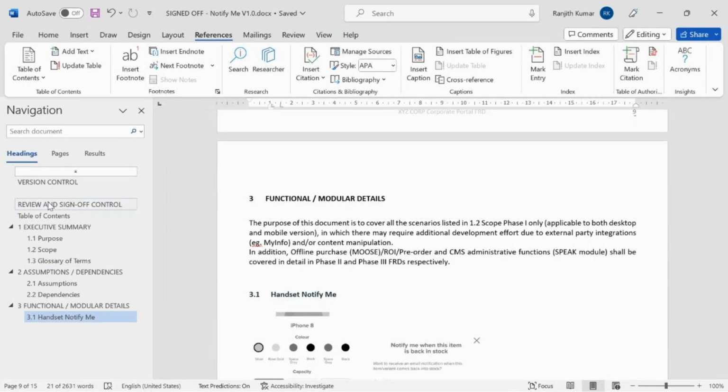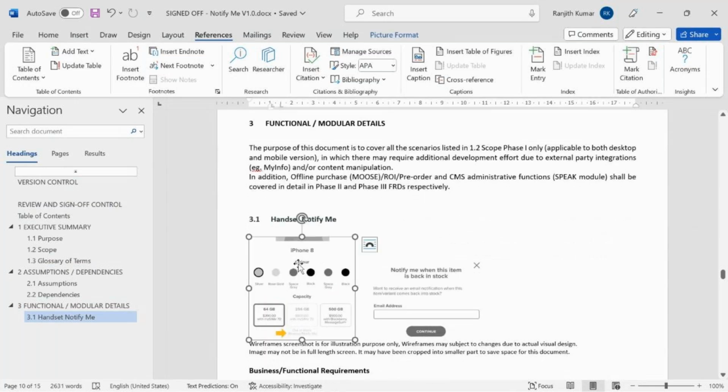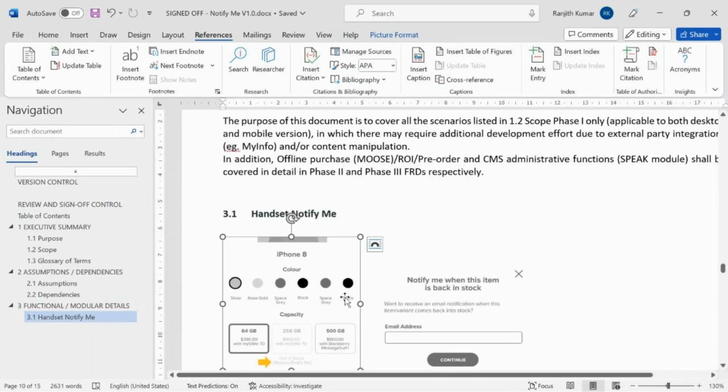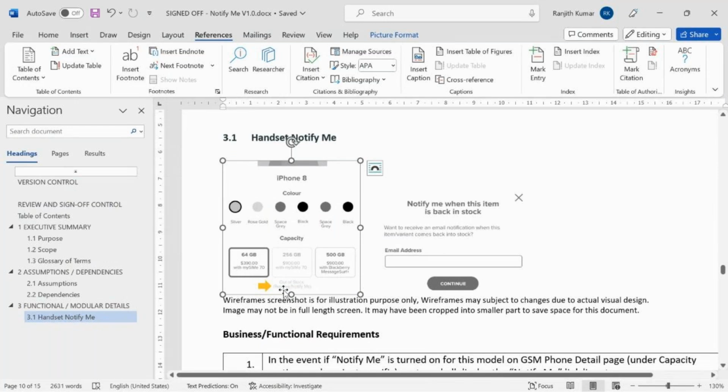You might be wondering when I was discussing all of these things that, okay, Ranjit, what is this? You're telling all of these things, but where are the core requirements that I have captured in the minutes of meetings? So this is the answer. You speak about that or you document it in this section. So here if you see, I can see that there are two wireframes that have been added here, right? These are the wireframes. This is to give an idea of how it can look in the final journey for the customer. So here it is a little different because this could be a mobile version of the Notify Me. That's why you have this lengthy one, which is focusing on the specific place where you'll add this hyperlink.